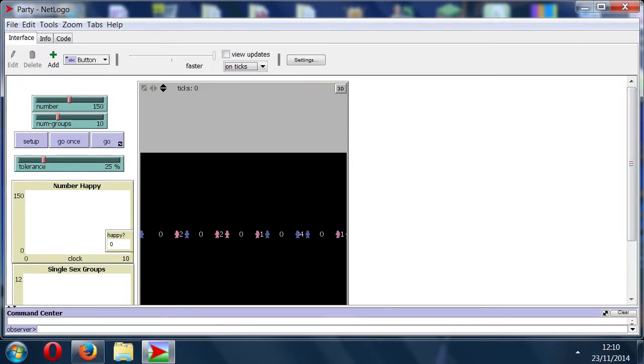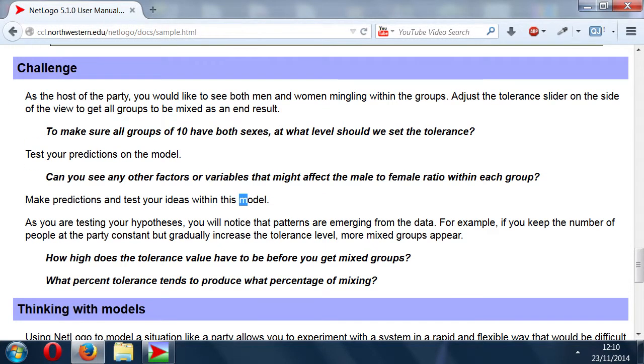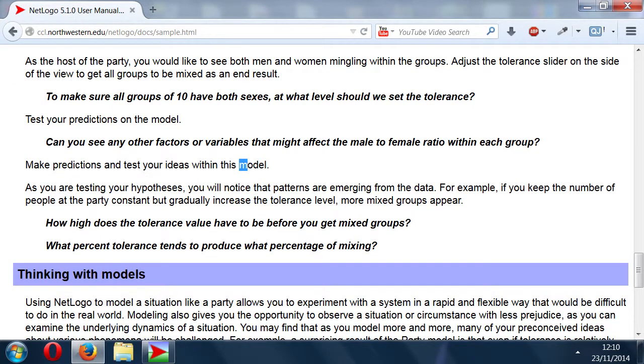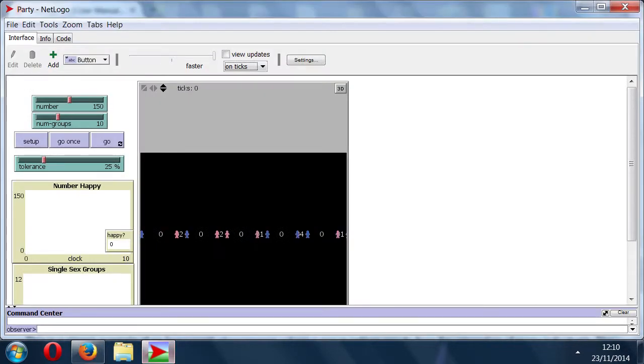I don't get how you can even do that though, because that's the happiness state. Oh, well, this is what I didn't tell. Well, maybe I haven't looked at this properly then. If you're saying the more mixed groups emerge, I'm not sure about that. Maybe I'm running it incorrectly.